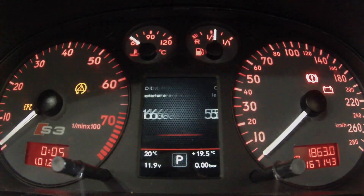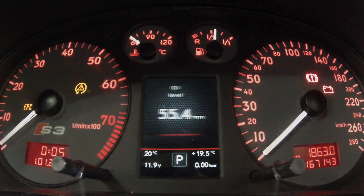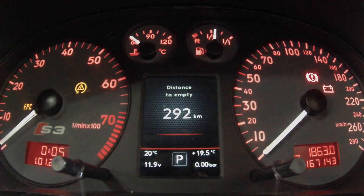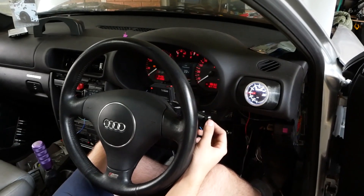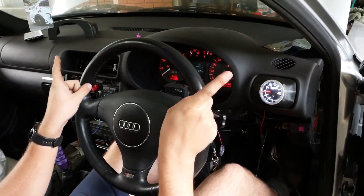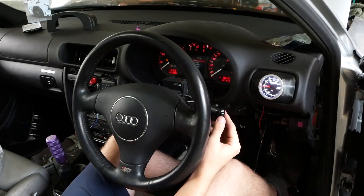That's so much better — there's heaps. Inlet temp, oil temp. And because your car's modded, you want to be able to see all this stuff. There's fuel consumption, current speed. You can set that to whatever. See all the little icons in the bottom left and the bottom right? You can customize those as well, and add extra icons in the top left and top right corner of the screen. To get into your menus, press the underneath button and there's a whole bunch of stuff.